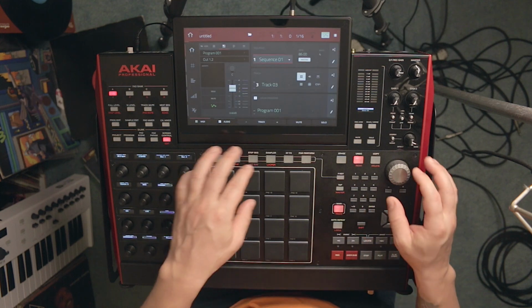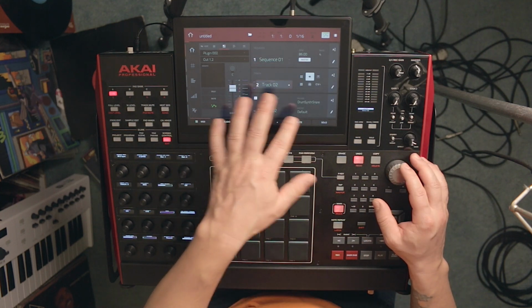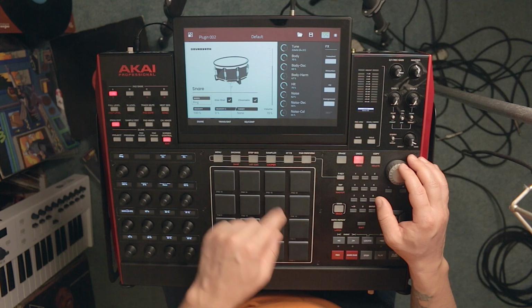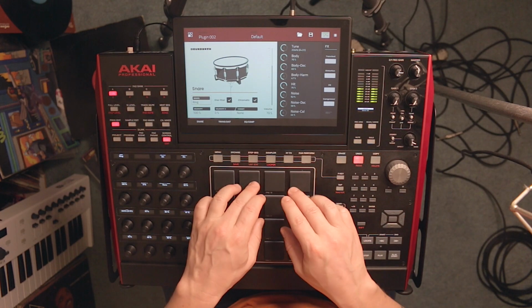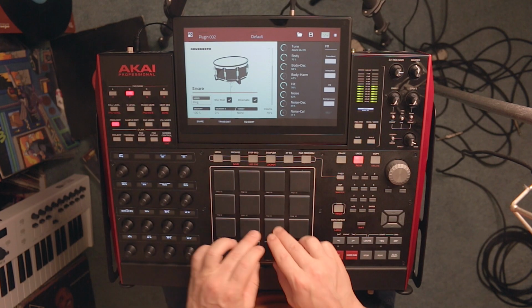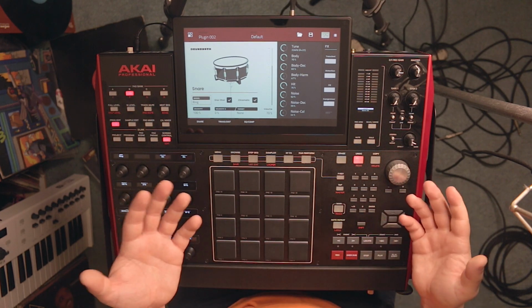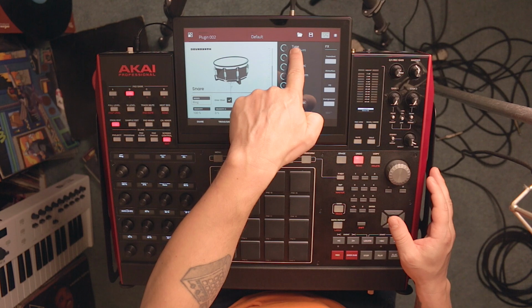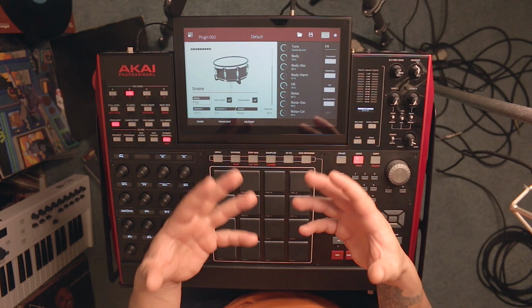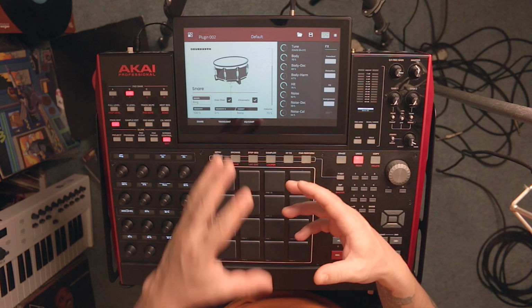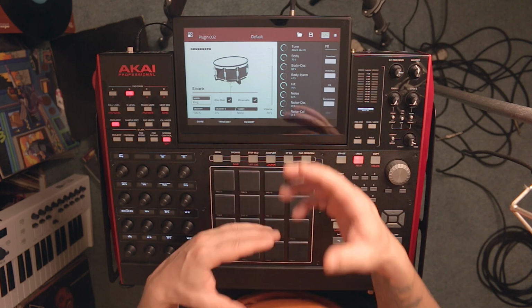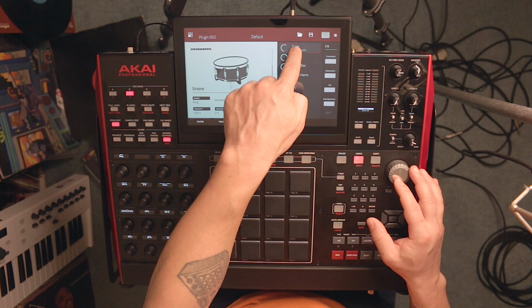I didn't mention this as well, but if we go back here into the plugin, go into the program edit, and we can play this chromatically. I think this is pretty cool because you always know the key that you're in. So it's a great way to match the kicks and the snares to the melody that you're creating, and everything is in tune. You have the note right there on the side.